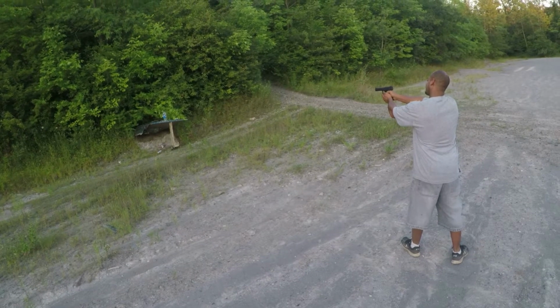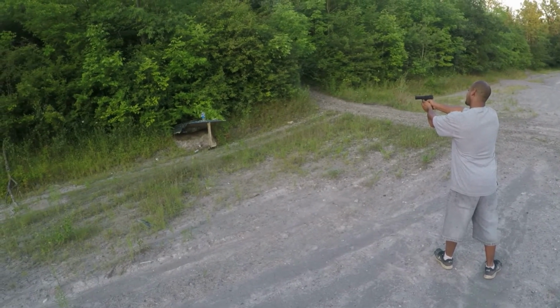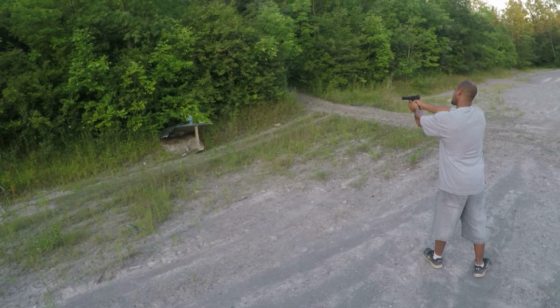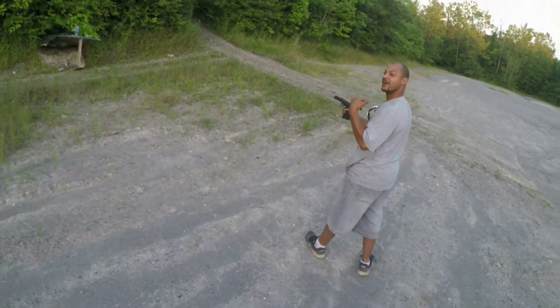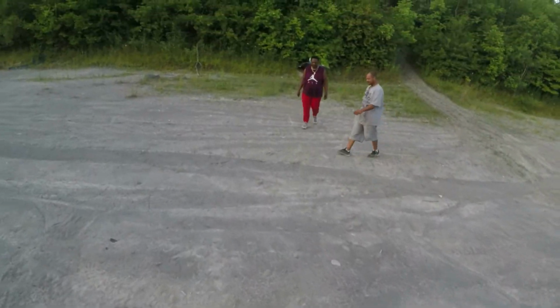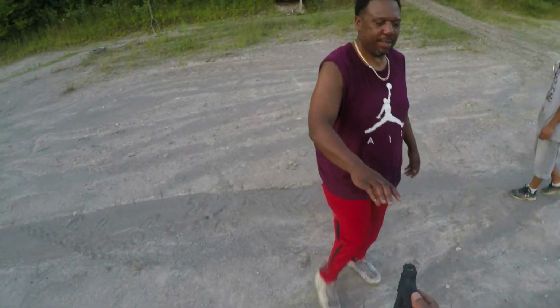Oh, shit. That was a miss. That was some shit in the top. Miss again. How you missing altogether? That's the most accurate gun ever. I'm trying to take the top off. It's going beside it this far. You need more bullets. Y'all got about three each. Come on, pick your poison.